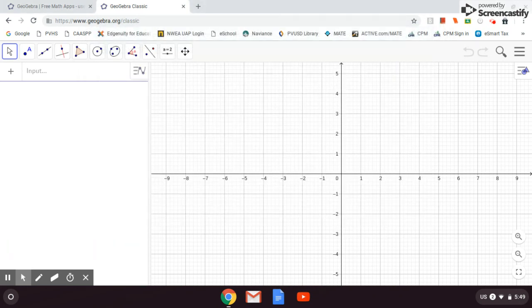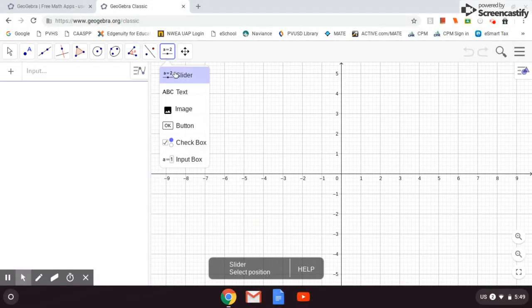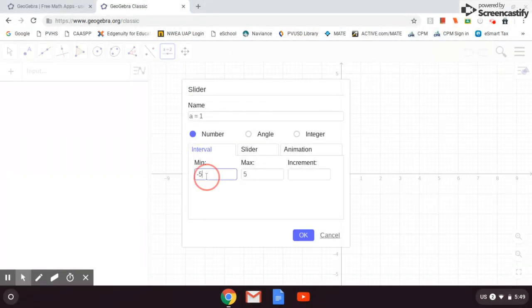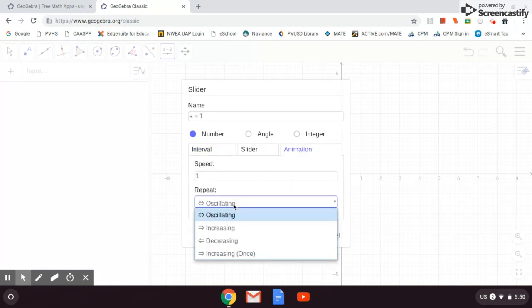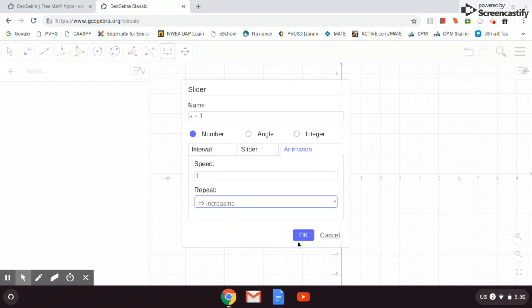You may have a little more to do at this point. I'll help you. Once you're here, we're going to use a slider. So we're going to place a slider anywhere. And this slider is going to be the domain of our first function, which was 3 to 14. And our increment will choose to be 0.05. All right, we'll go to the animation tab and say we want to be always increasing. And then we'll press OK.